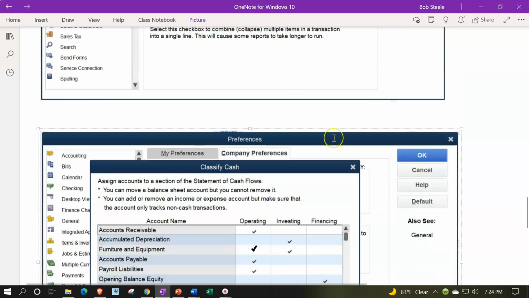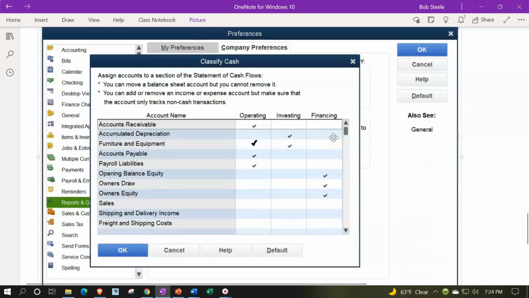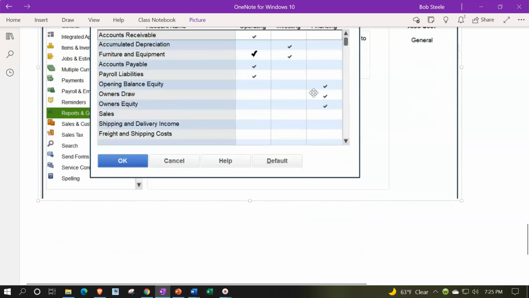If you click on that item, here are basically the categories of the cash flow statement. If you're familiar with it, you've got the operating section, the investing section, the financing section, and in essence, the difference between the balances on the balance sheet can be used to create a statement of cash flows. And you can change basically operating, investing, or financing by checking off these items.